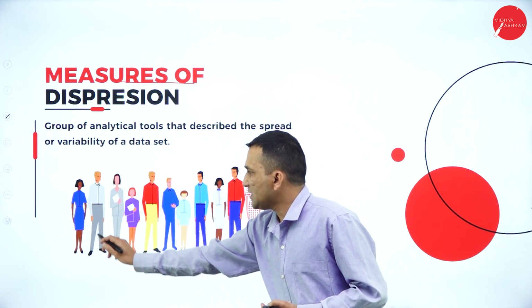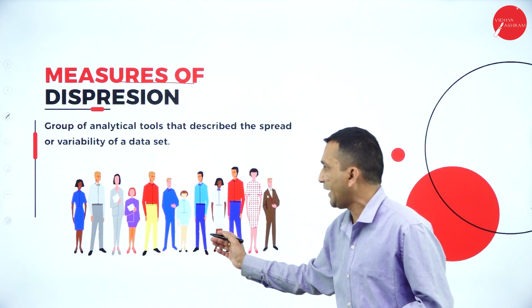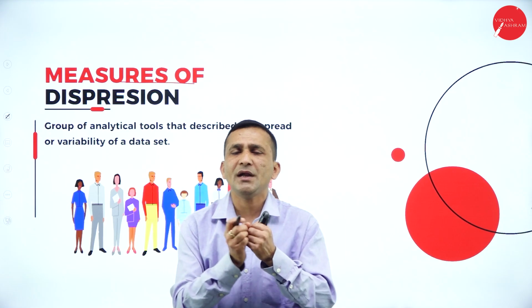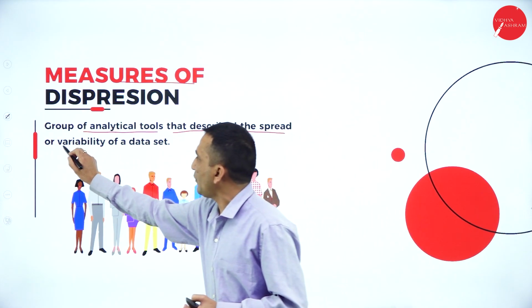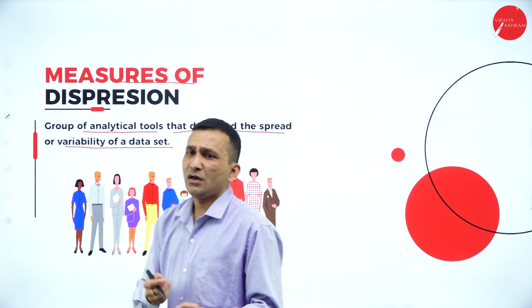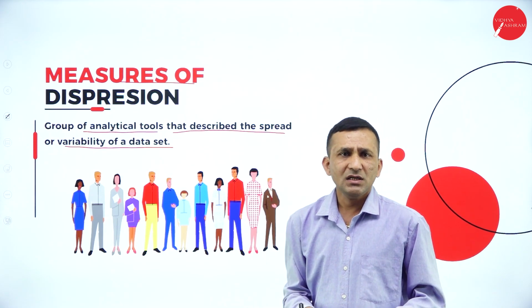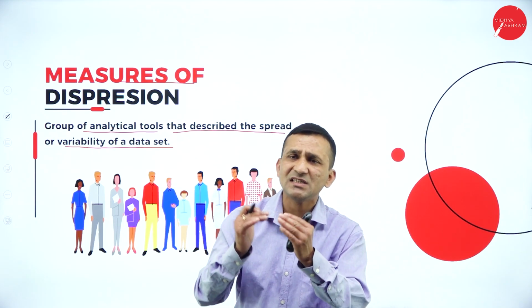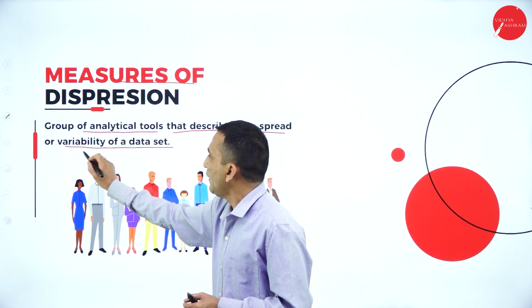See, when you are seeing this image, you are able to identify a senior-most female, small kids. Now you have to find out. The measure of dispersion is nothing but how the value or data is spread. It is a group of analytic tools that describe the spread or variability of the data set. Previously we studied the concept of measures of central tendency. With the help of measures of central tendency, we are able to identify one single value. But here, for each and every set of data, how it is spread, what is the difference, the range, you have to find out. The variations part, which is related to the variability.